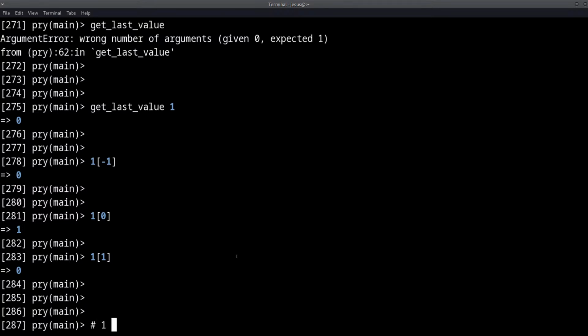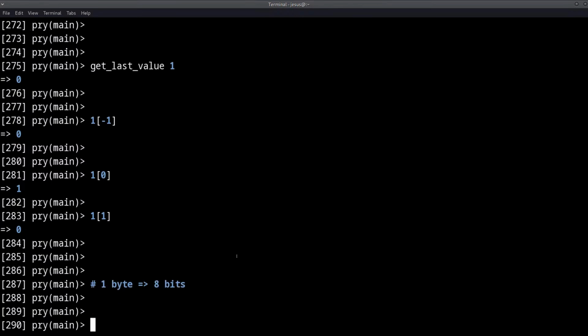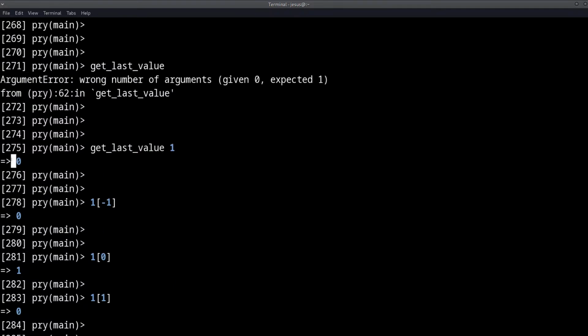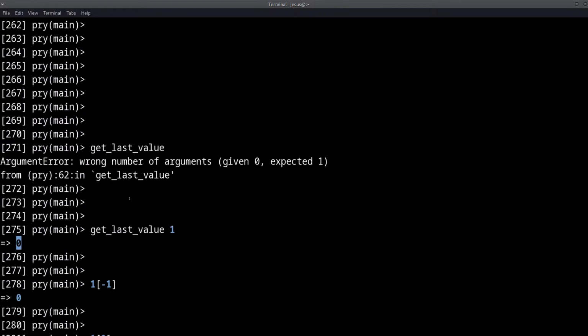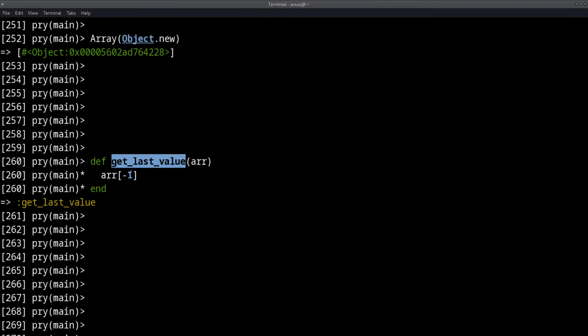So 1 byte, it's 8 bits. So when you do this, which we explained before, it's a method, you are basically getting the individual bits that make up the number. So that's why that worked, but it didn't get the last value because it doesn't make sense to get the last value of a number, right?